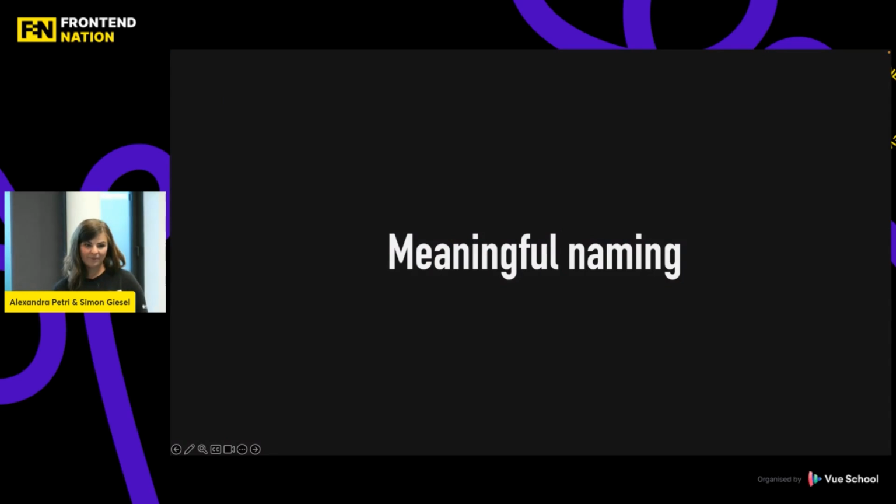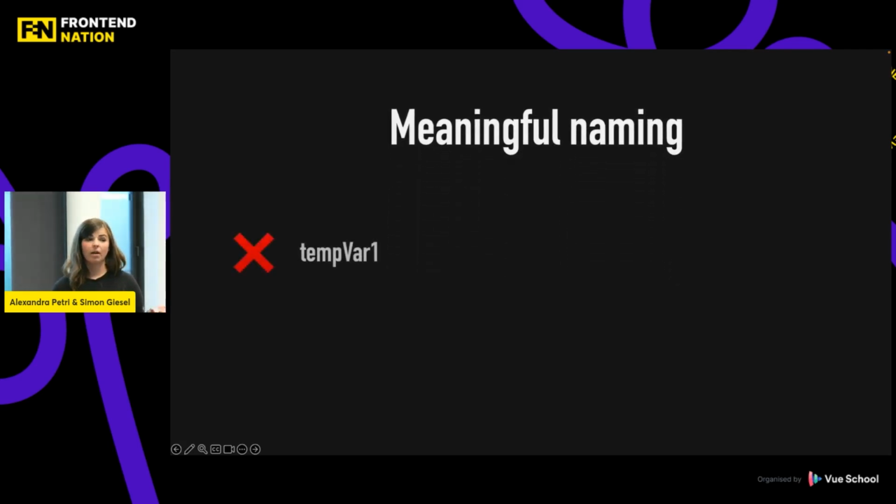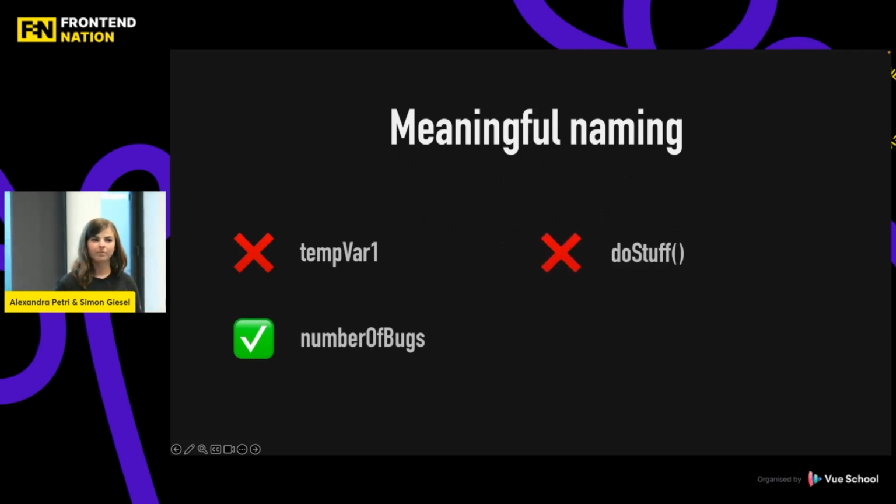Meaningful naming. Imagine it as labeling evidence, putting it into a bag at a crime scene. A clear description just makes everything easier to understand. For example, if you have bad names like temp or one, what's that? I don't know. Better names make more sense and everybody else understands what you're talking about. Same with methods and stuff. Good names are always good to have.